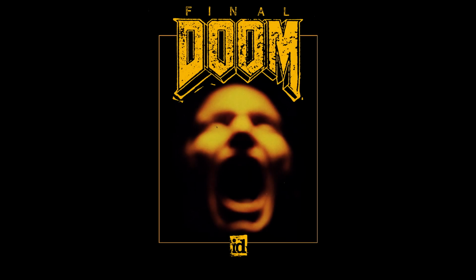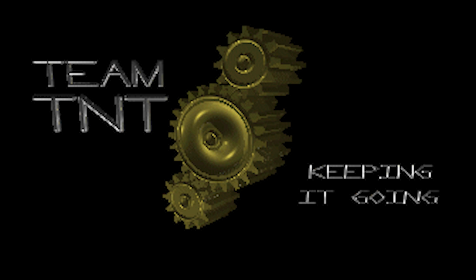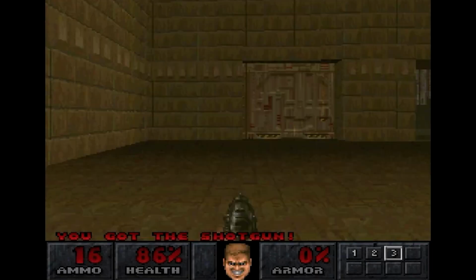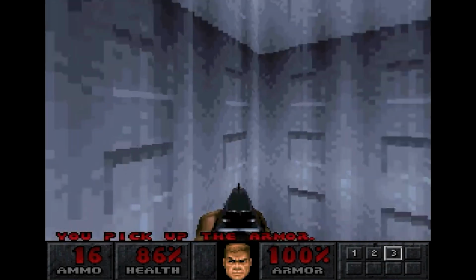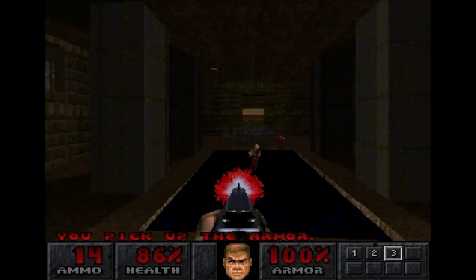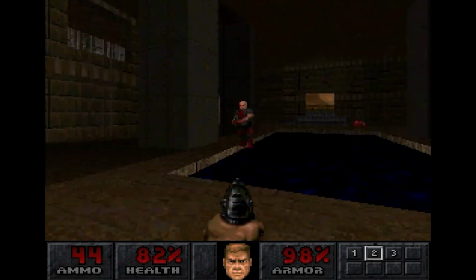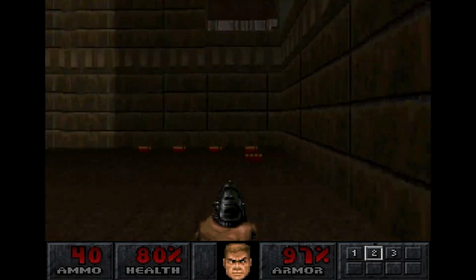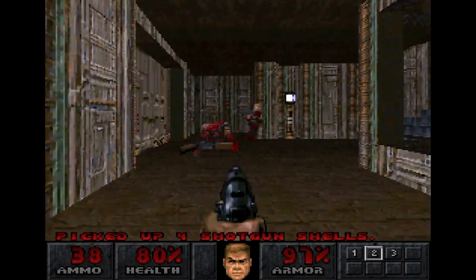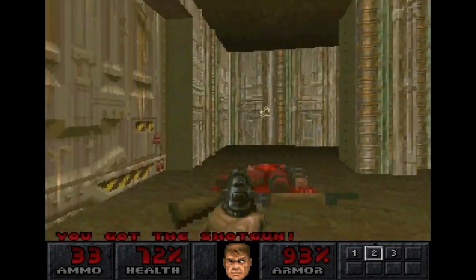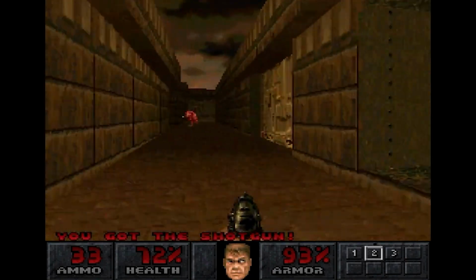The next year, Final Doom was released, and this was not developed by ID Software directly, but by 2 groups of fans turned designers, Team TNT and the Casali brothers. And although it wasn't developed by ID Software directly, they were under ID's supervision. Final Doom is essentially a standalone expansion to Doom 2. The game was comprised of 2 separate 32-level campaigns, TNT Evolution by Team TNT and the Plutonia Experiment made by the brothers. Originally, these projects were high-quality fan-made megawads that ID Software approved and published as an official product.